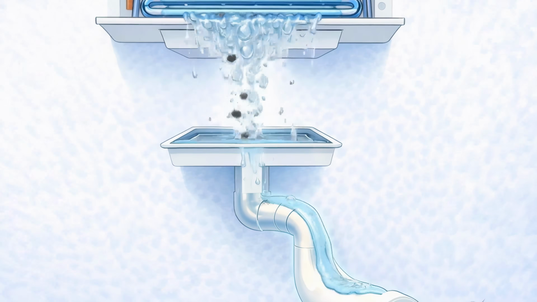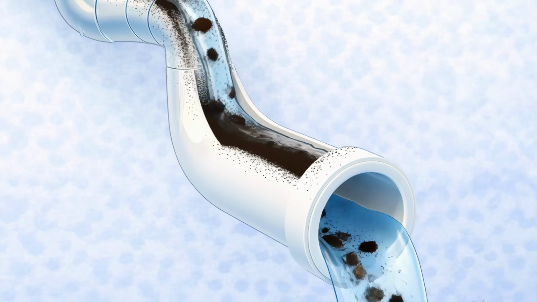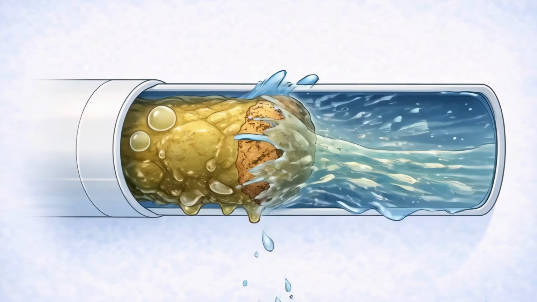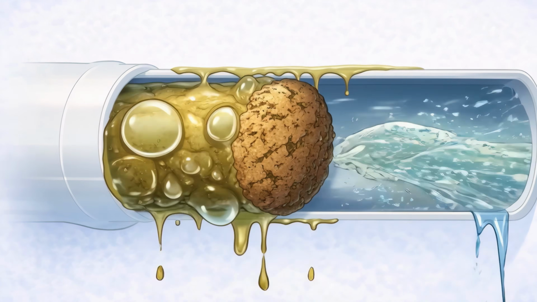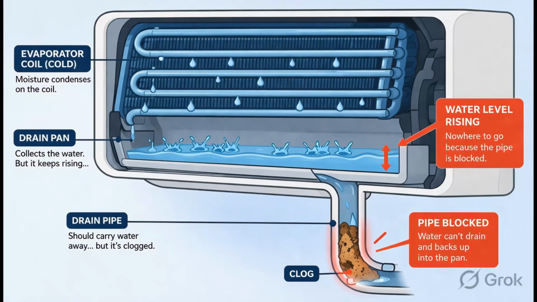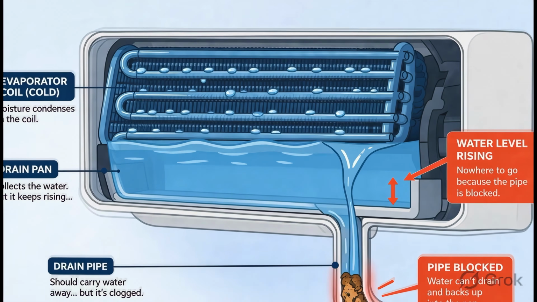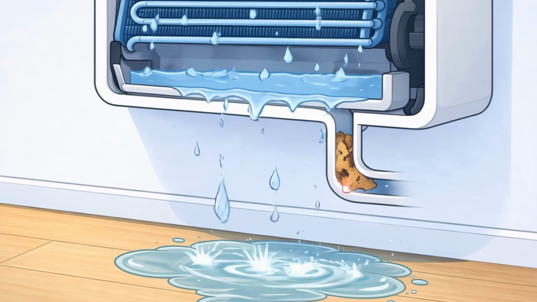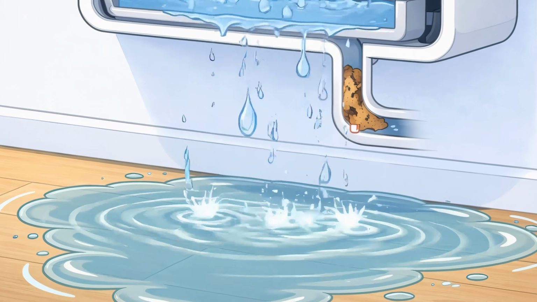Additionally, dust and dander that manage to bypass your air filter get caught in the wet coils and eventually wash down into the drain. Over several seasons, this mixture of biological growth and household dust creates a stubborn clog that acts like a cork in a bottle. When the water can't flow out the pipe to the exterior of your home, it backs up into the internal drain pan. Once that pan fills to the brim, it overflows, leading to the puddles you see on the floor.